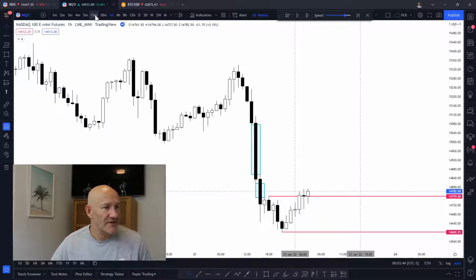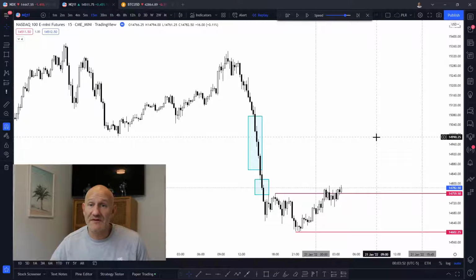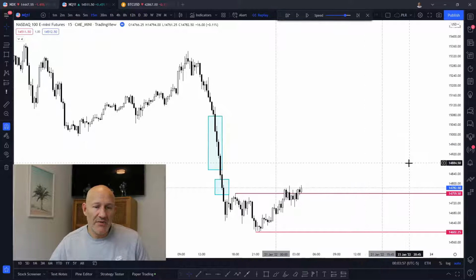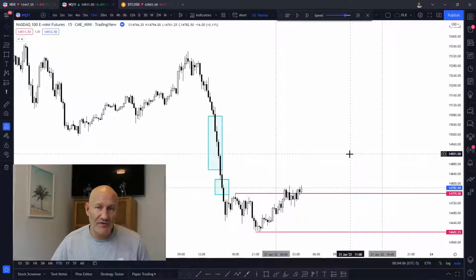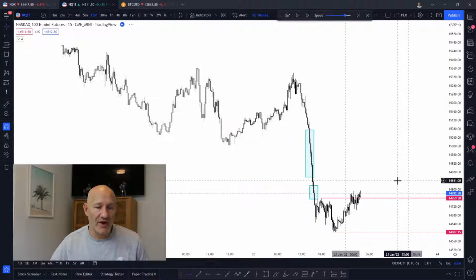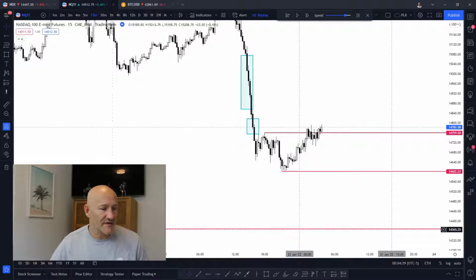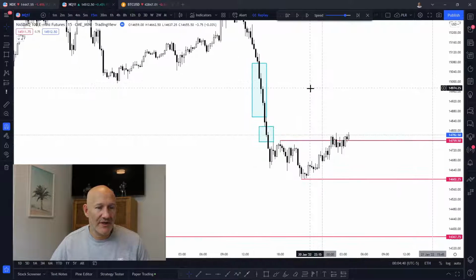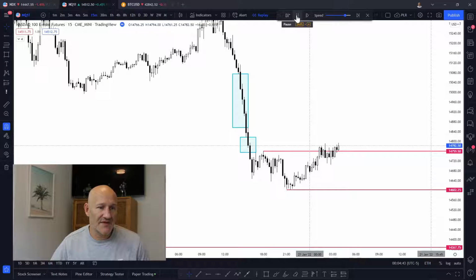Let's zoom closer into the 15-minute chart, and remember we're using the 15-minute chart to look for price going on the stop hunt. Keeping in mind we're looking for lower prices, we're expecting to see the market move up, take out stops, and then move to the downside. So we're expecting a move in the opposite direction to the overall move we anticipate. If we zoom right in, you can see this is the markup from the 18th of October, where we think price is going to draw towards. This is the beginning and the end of the session. Let's play this forward and watch price start to attack these stops.